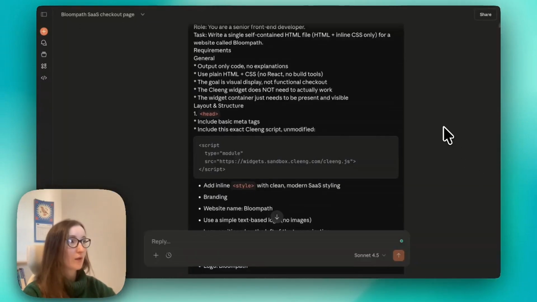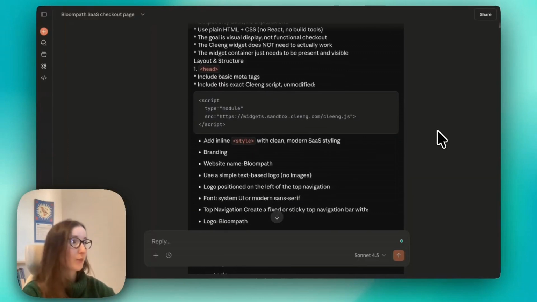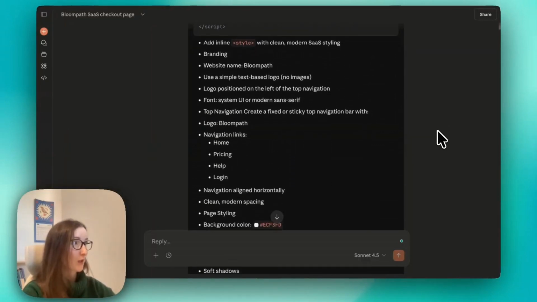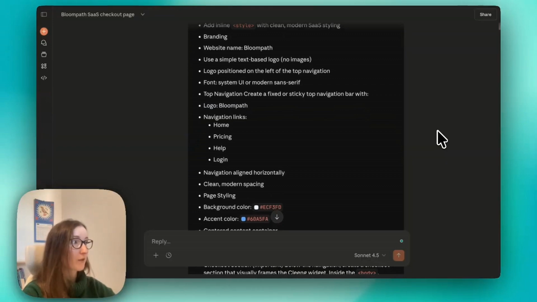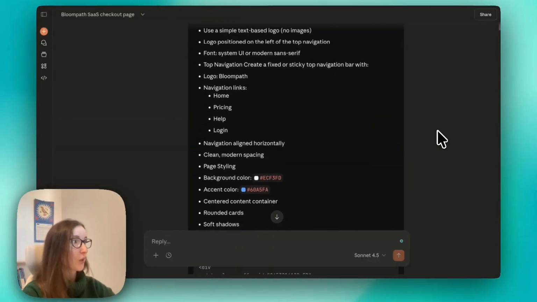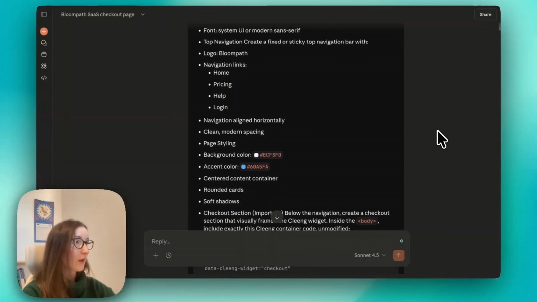We will instruct Claude to take the code snippets that we copied from Cleeng, the checkout, the user portal, and the customer care widget, and write the HTML code that we will be able to use straight away. This replaces multiple point solutions with one integrated platform. Instead of fighting with plugins, we are simply pasting our digital subscription platform logic right into the code.